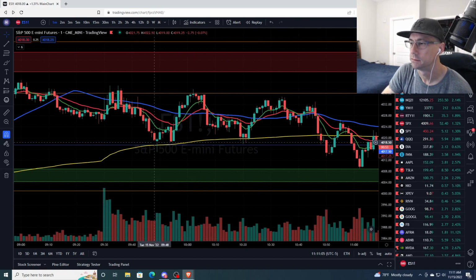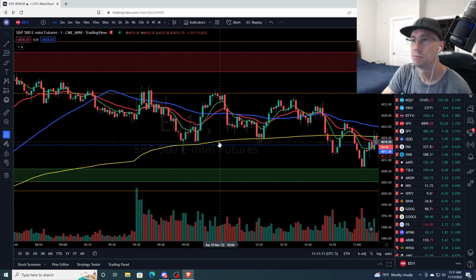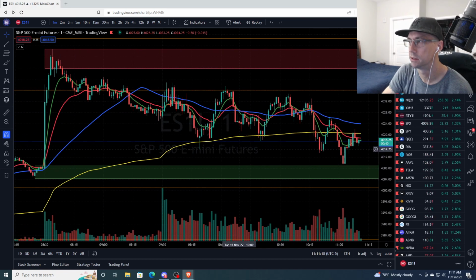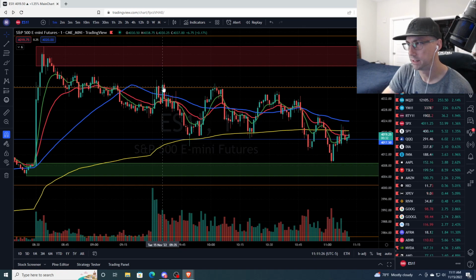But now I kind of wish I had my Trade8 account open again. But oh well, it is what it is. But just so you can use this as reference for tomorrow or the next day, or even possibly later today. You just never know. There could be some plays later. But look at how we have bounced off of VWAP twice.